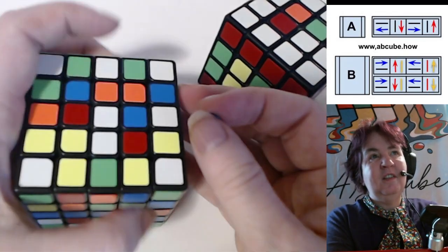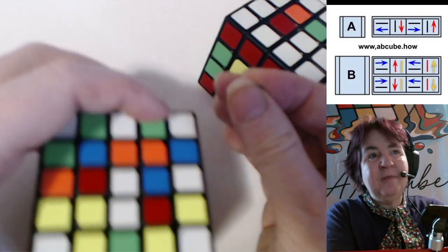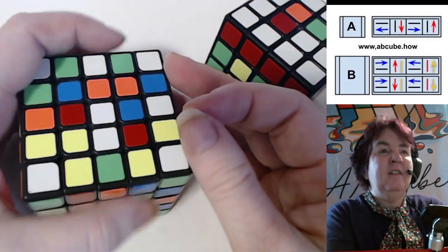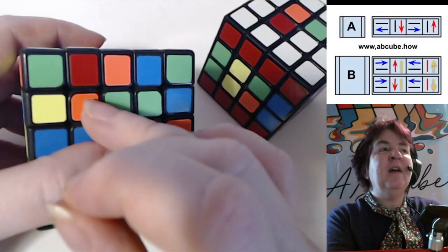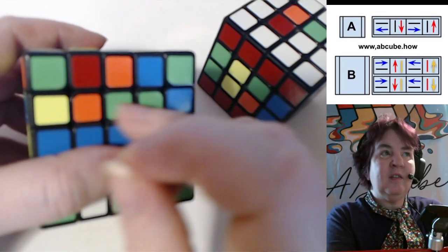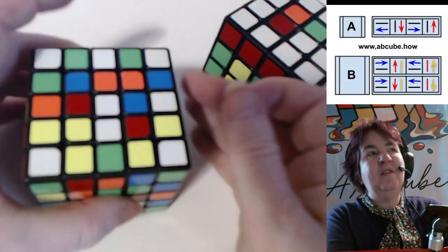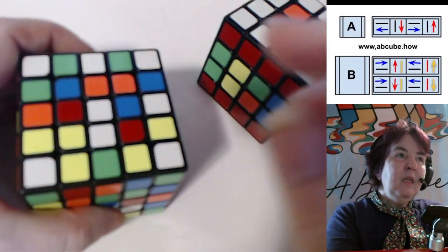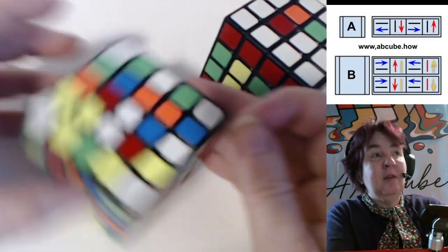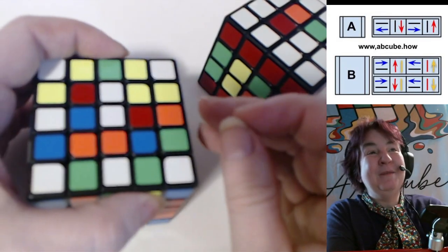And I boast that this method doesn't mess up something you've already done, except for parity, when you've worked from the inside out. The one column slice for undoing a parity will displace your centers slightly. So if you've already done your centers first, you are going to have to reset them. But you don't have to memorize a big old long formula. You can memorize a long formula, and it's probably faster and fewer moves.